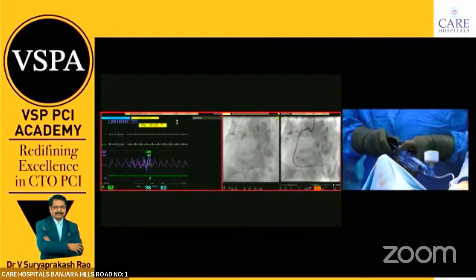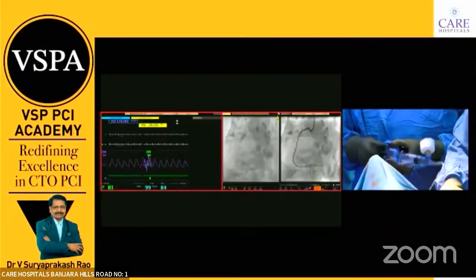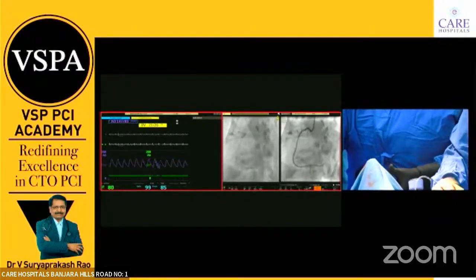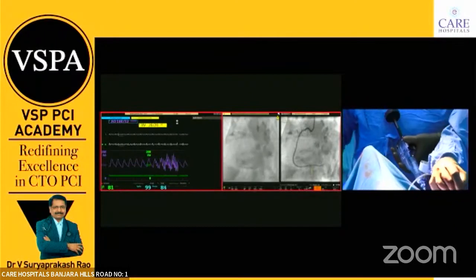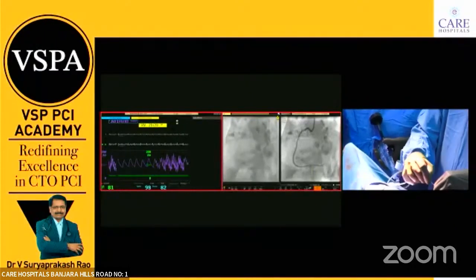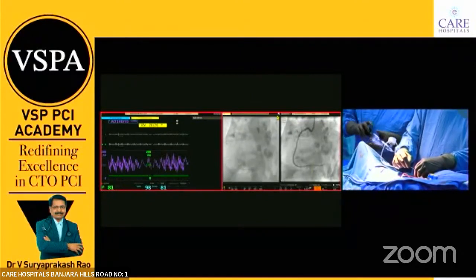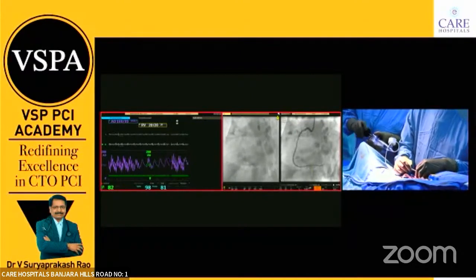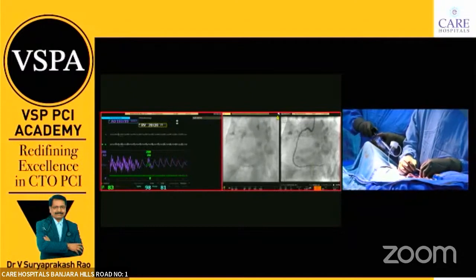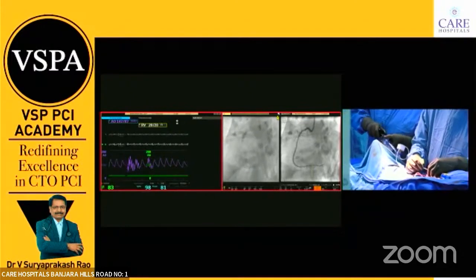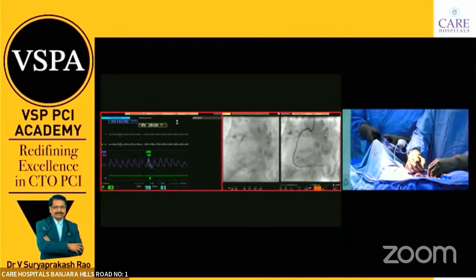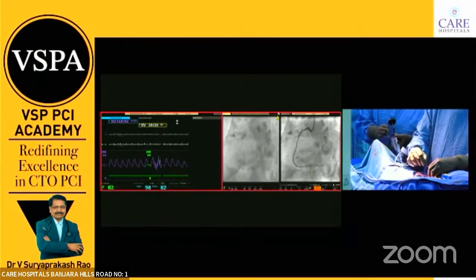Shoulders are not there. That's what they sell. When I was sitting with them, I was understanding where all we can use it. Here I can do it. It's a very nice balloon for doing these proximal lesions and all. 8, 10, 12, 14, you can try. It's a very good option.